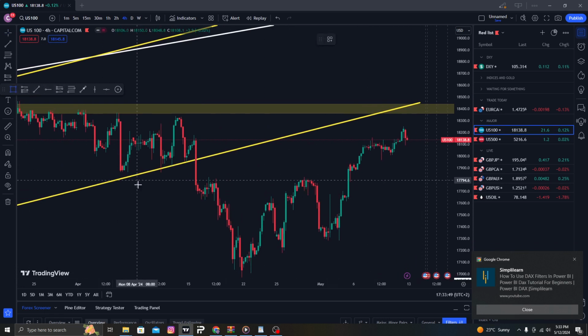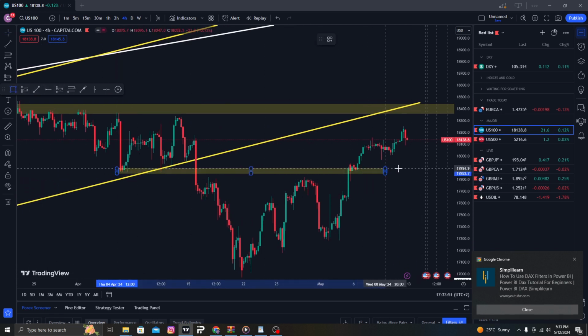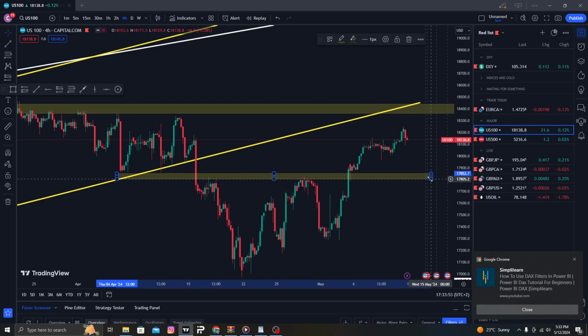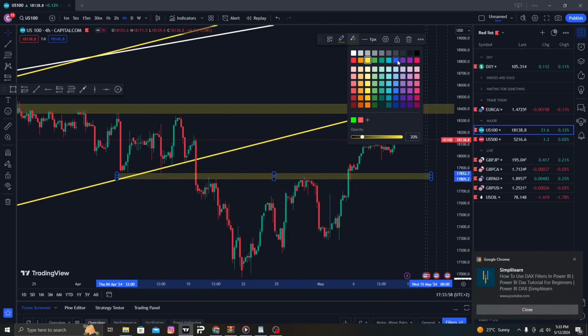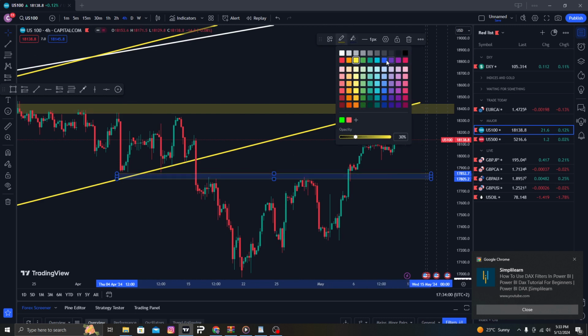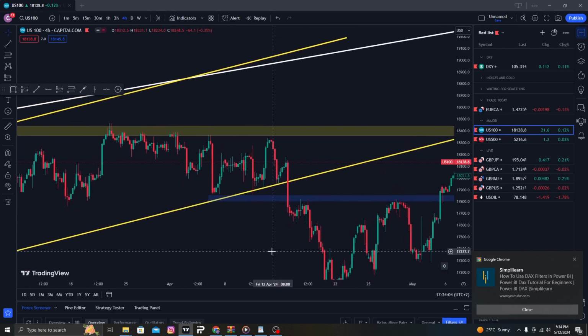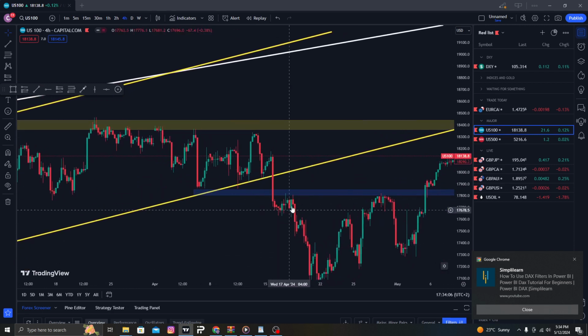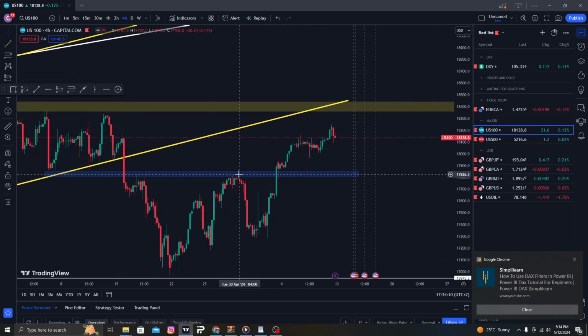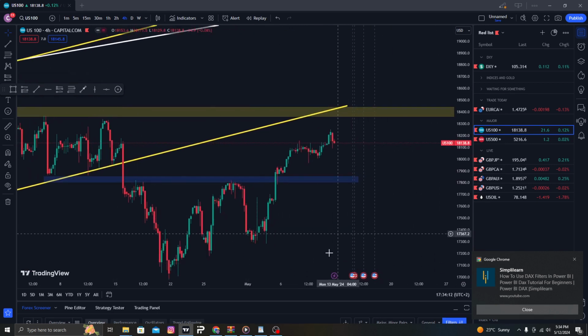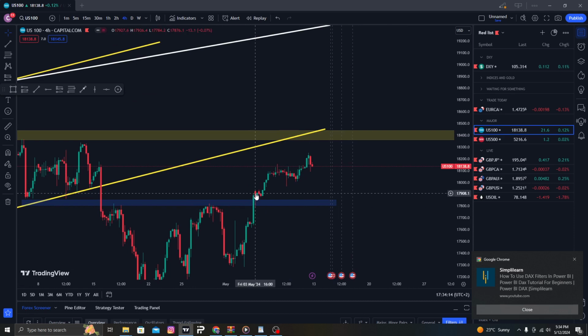Okay, there's a level here, guys. I'm going to show you the level. Let me change the color to show that now I'm on hours. I'm going to change the level to blue. I believe blue is better. You see this? Touch here. It broke, it retested, it went down. It touched this level again, it went down, right? It finally broke this level, it retested this level and went up.